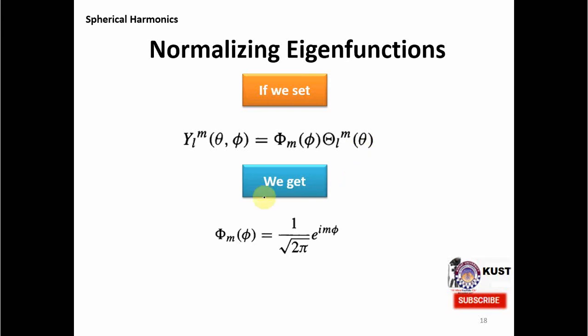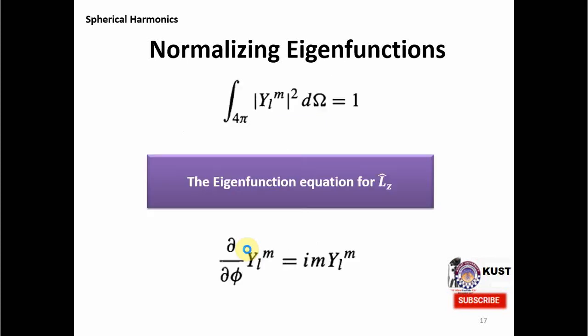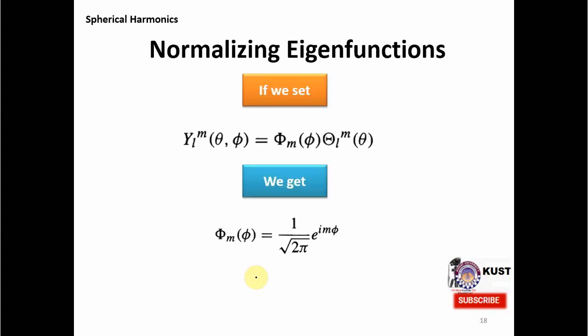As we know, this is only about the motion about the z direction, this is the Lz part, so we can write e raised to the power i m phi. If you put it back into this equation, you remember that this is the operator for the z component, minus i h-bar del by del phi, and when it acts on e to the i m phi, m will come down. So this was the very formal general solution for the z component acting on the spherical harmonics. Here you can see the explicit form in terms of the exponential function: 1 over the square root of 2 pi times e raised to the power i m phi. When we put it in, we can solve these spherical harmonics and theta will be left out.